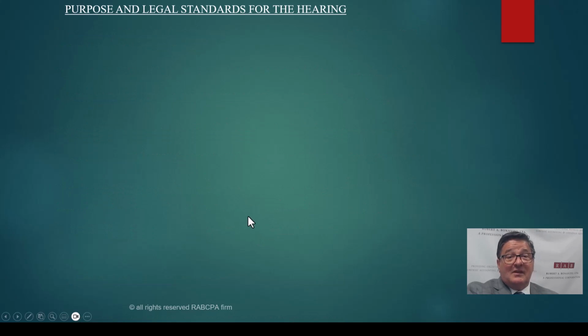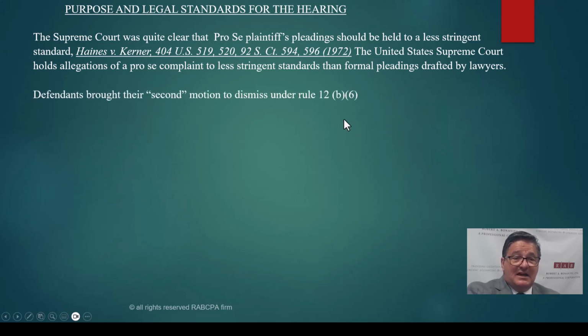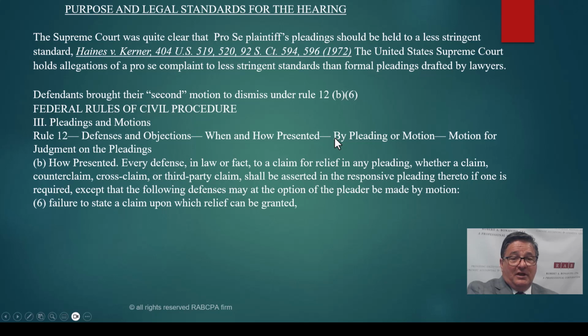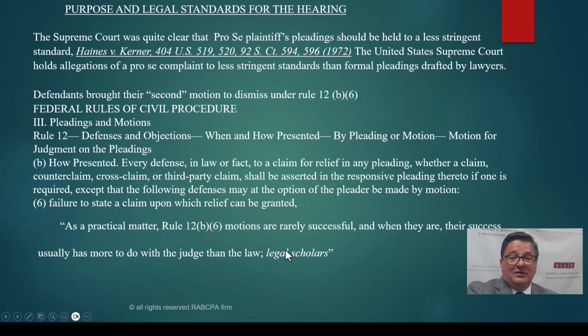Now, the purpose of the legal standard. First of all, when you're a pro se plaintiff, you're supposed to be held to less stringent standards, which in my experience was not the case. We were always held to very high standards, and in the hearing, the judges totally ignored us and accepted false documents. Now, this is their 12(b)(6) ruling that they brought in. At 12(b)(6) rulings, they rarely win. The only times they win, it has more to do with the judge than the legal standard, and they said that we had a claim on which relief couldn't be granted, which is total BS. We submitted another complaint just in case, over 200 pages. The judge didn't even look at it.